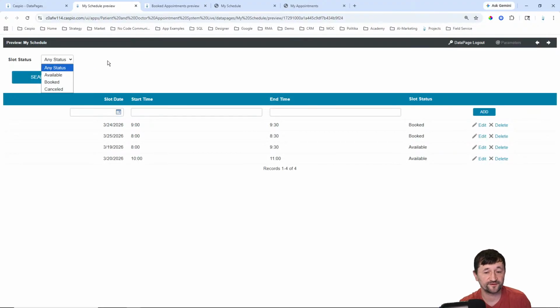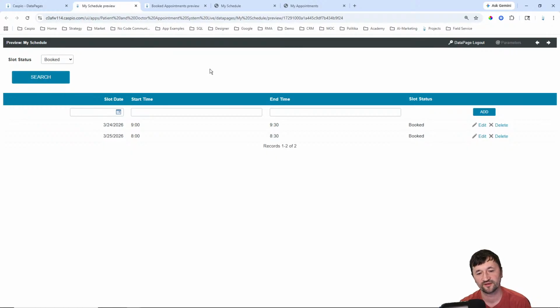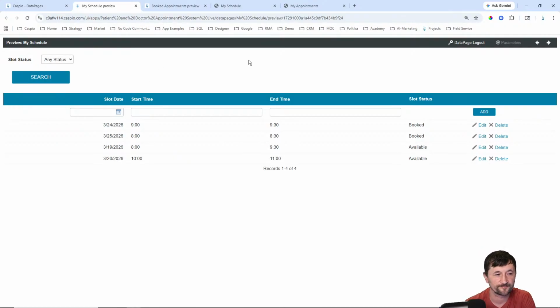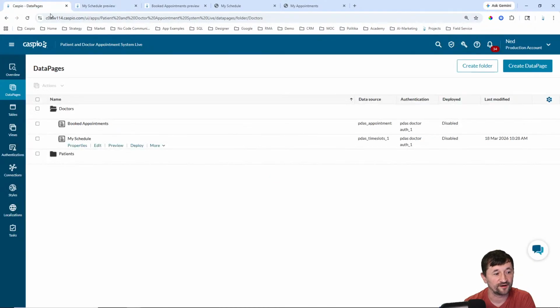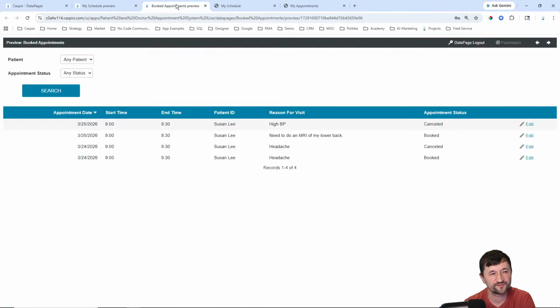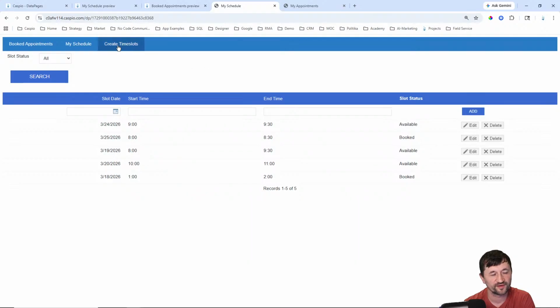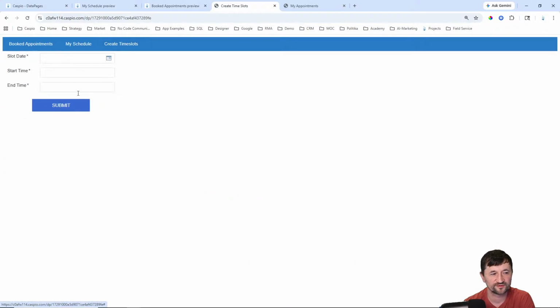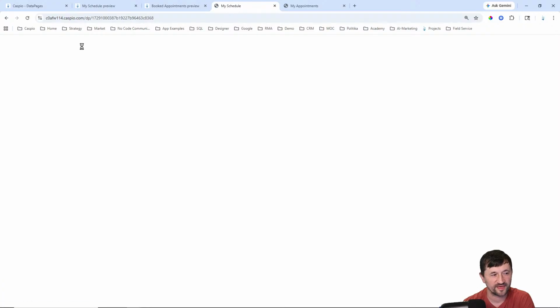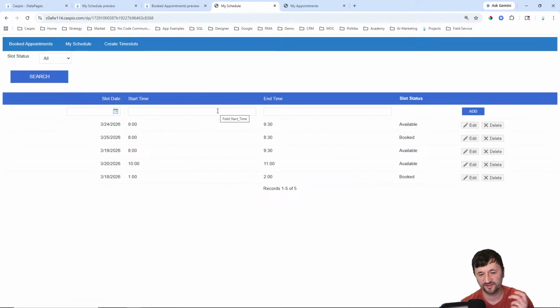Now you could also filter here, right? So even though you may not be displaying the status here, you can say show me just the ones that are booked, and it will filter those out for you. Or if you just show any status, it shows everything. All right. I don't think we need to build a submission form. Yeah, I think everyone knows that you can build a submission form as well to do the same thing. I think having just an inline insert at the top is sufficient enough.